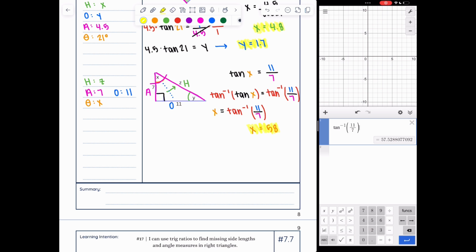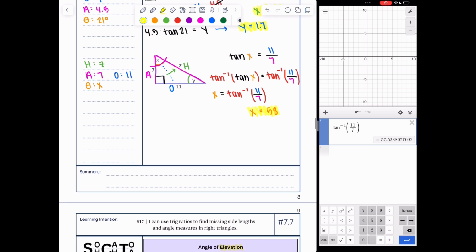Now that we've used trig to solve for the first angle measure, we could use trig to solve for the second angle measure, or you can remind yourself that there are 180 degrees inside every triangle. There really is no reason to do trig more than twice in any of these questions. Generally, you only have to do trig once, and there's going to be some other way that you can find the answer. But if you want to do trig to solve for y, you absolutely can.